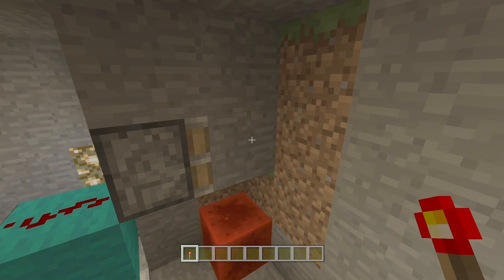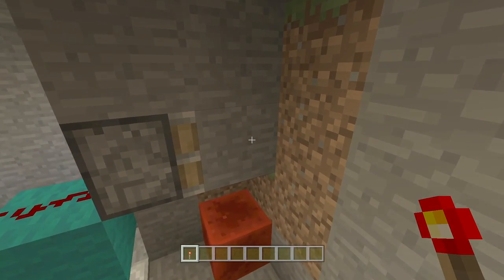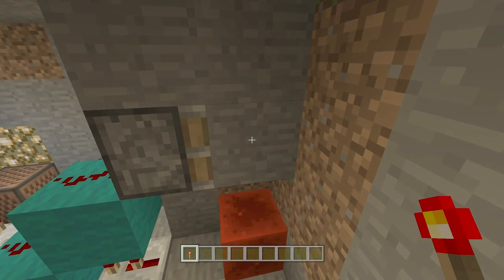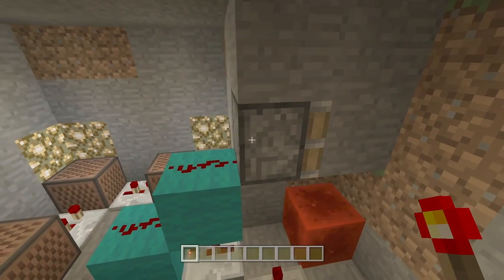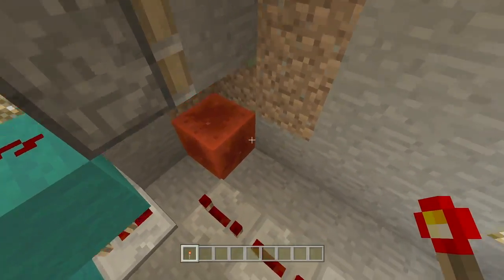So this is when you put the torch down. I think you put it on this block right here. Sorry, yeah, on this block right here. And essentially, it's a butt switch. So when you put the torch on the side of this block, this piston will extend, and then it will give you redstone output.